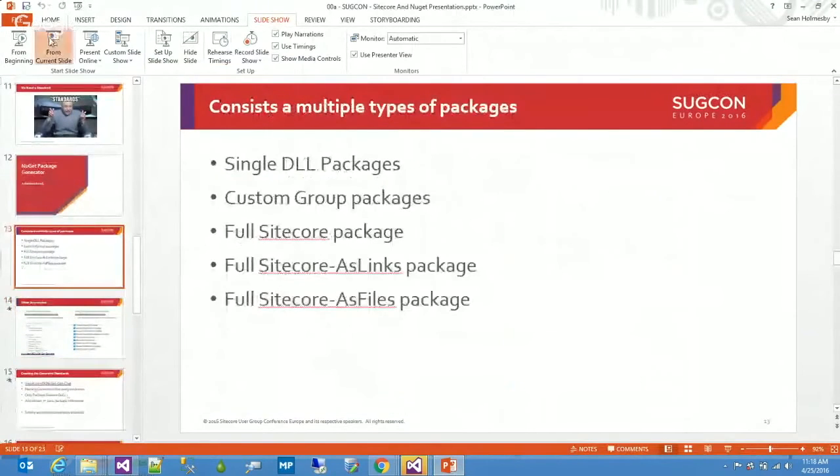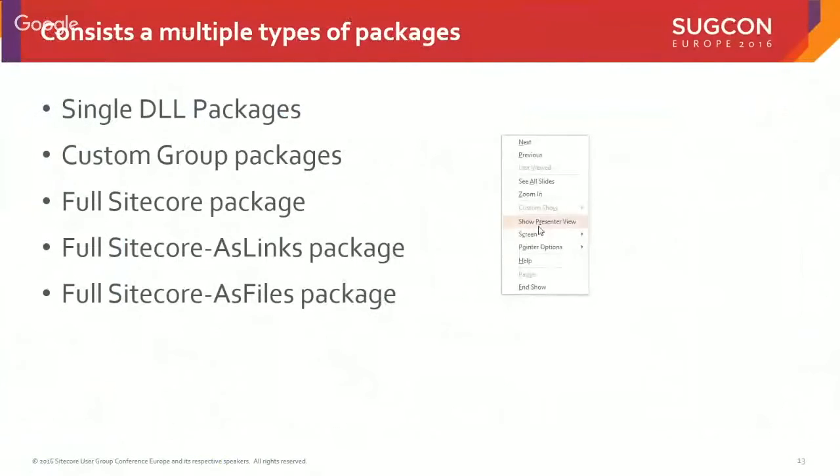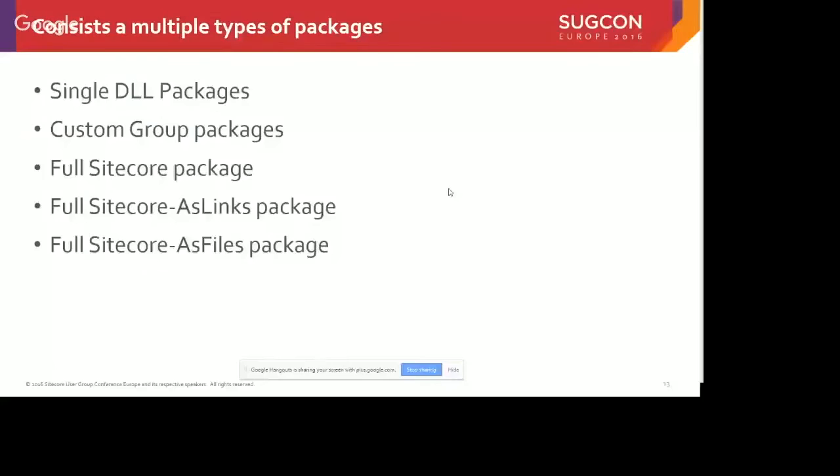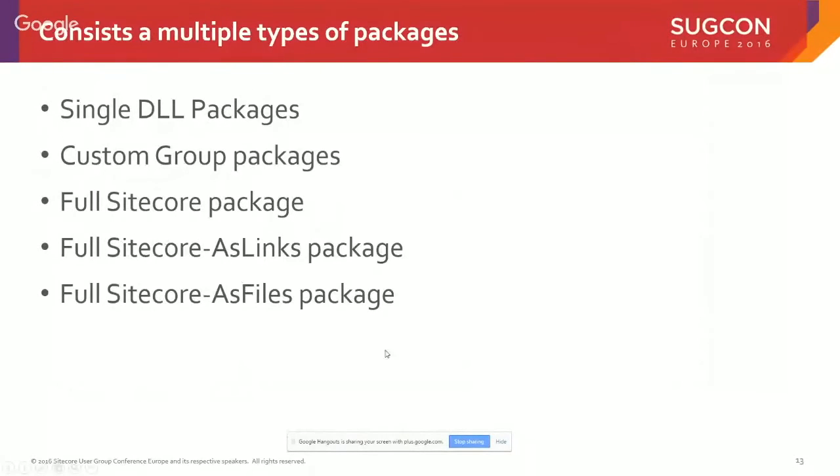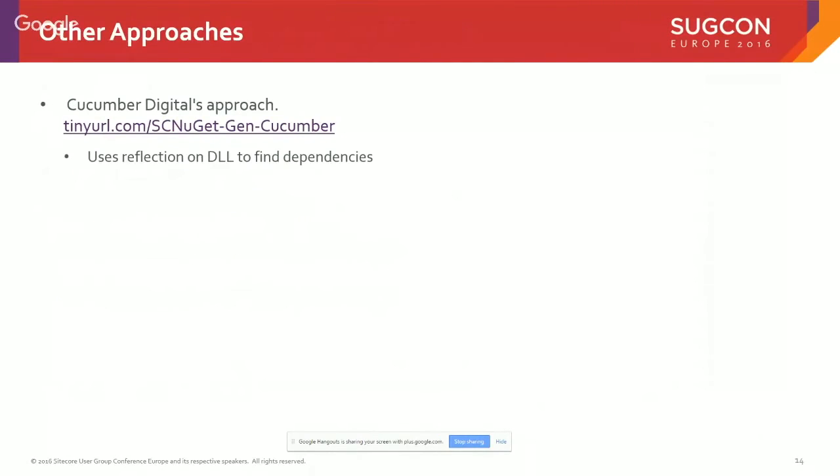Cool. All right, so with all those packages now, we've got the ability to pull in just the DLLs that we want, and we've got the ability to pull in groups of DLLs to speed up development. This brings up a point about the DLL references in Sitecore. When you start talking about what you want to actually pull into your project, another approach is to use Cucumber Digital's branch. What they did is say, for Sitecore.kernel, which DLLs does it reference, and pull those packages in as well.